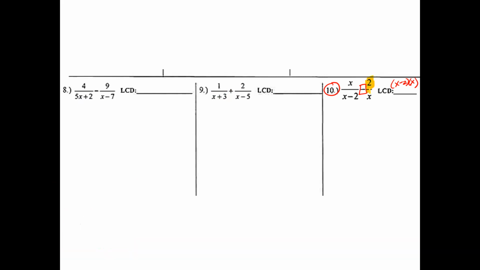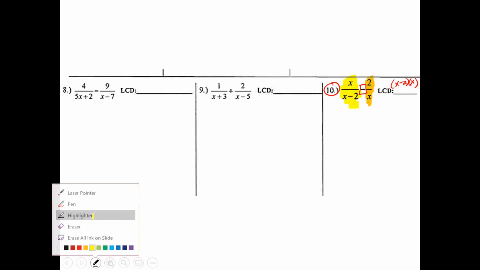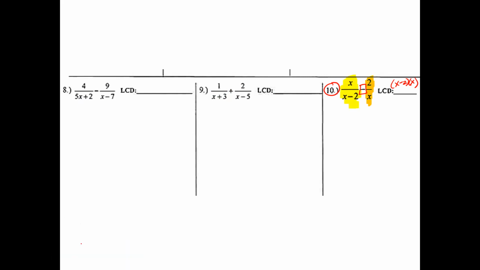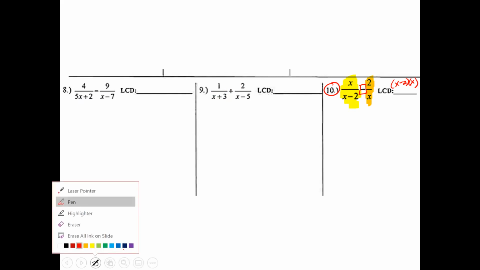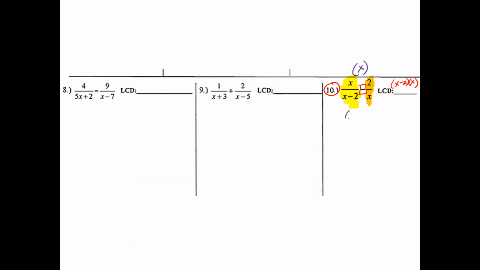fractions. I have the orange fraction and I also have the yellow fraction. So with my yellow fraction, what am I missing? I am missing one of the x's. So I multiply x, top and bottom. And so then my new denominator is x minus 2 times x. But my numerator is x times x, which is x squared. A lot of people put 2x, and it's not correct. It's x times x, so it's x squared.